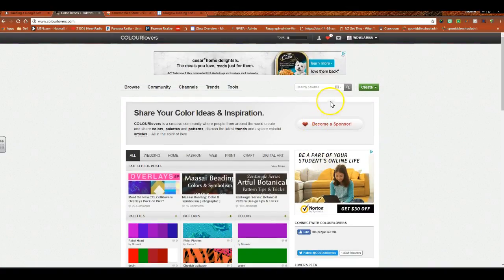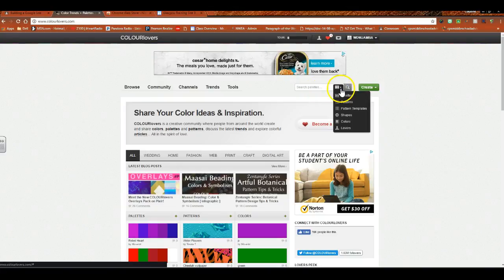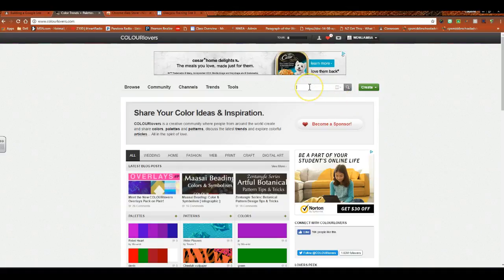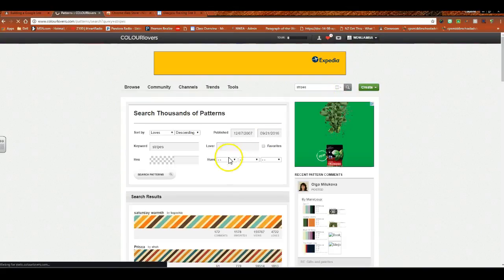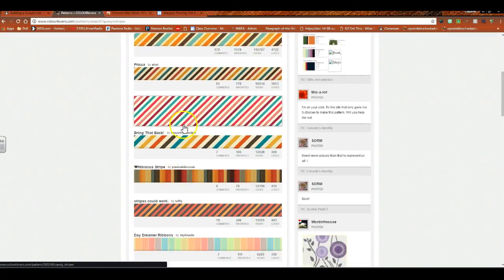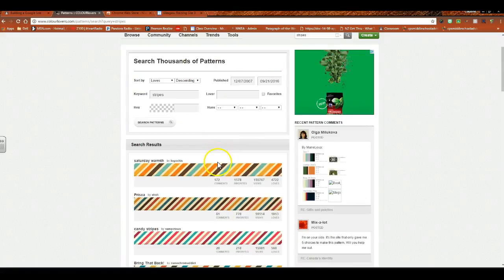I like to look at this particular window up here where it's search the palettes. If you're interested in looking for something in particular, you can put that in the search term and it will deliver all kinds of things. So if I search by patterns and I want stripes, I can hit search and it will give me all kinds of patterns that people have created ahead of time.